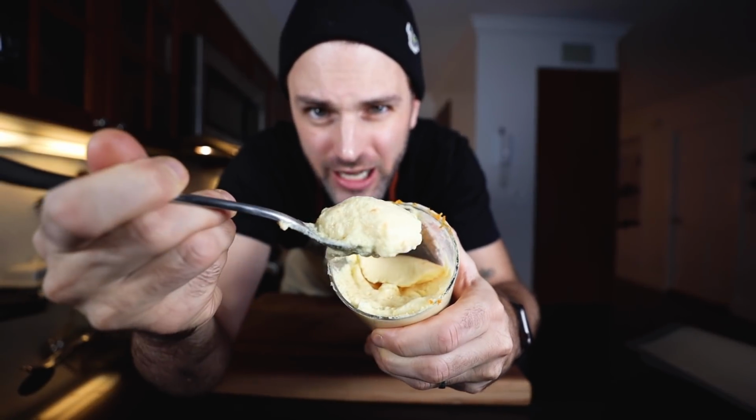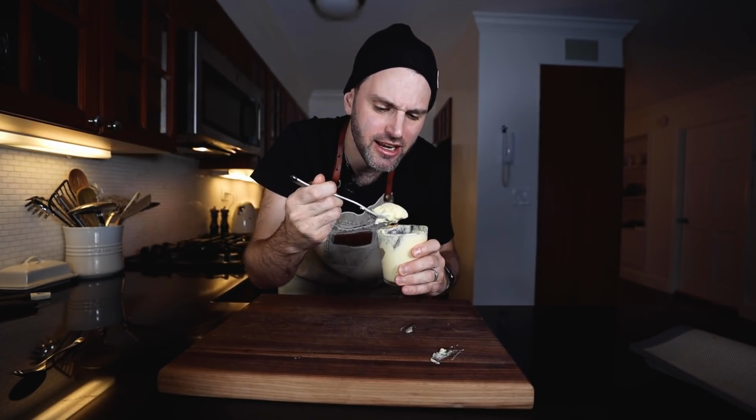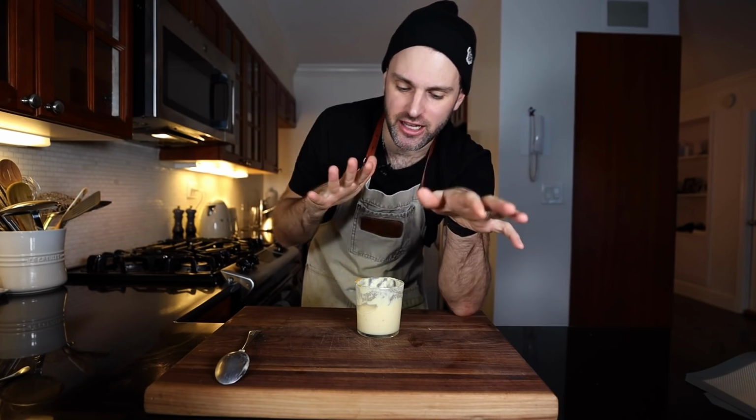I mean, personally, I prefer the one I didn't unmold because it's still nice and cool in here and it's kept its shape better. It's the bitterness of the orange. It's still sweet and you can taste the booze in it. I just love this kind of dessert.